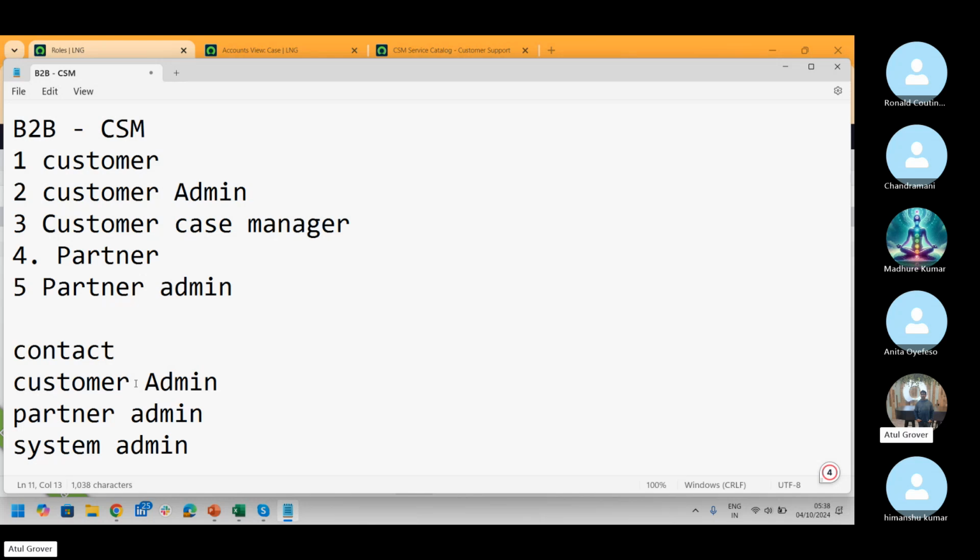Generally, we use a systematic approach, a portal where you go and log a request, and it should work out. But if you want something specific, like a small company that doesn't want to go for the bigger stuff, then you can ask this person and he can make changes in your profile from the backend if you want. Okay. Partner admin again comes from the top, to manage the partners specifically, and they can manage the cases on behalf. And the last, the system admin, who can do anything, delete, create anything.